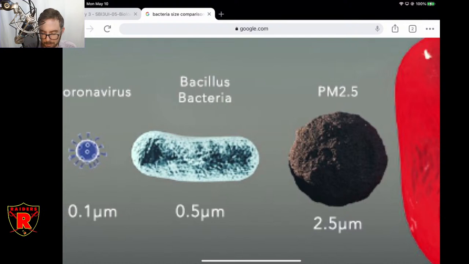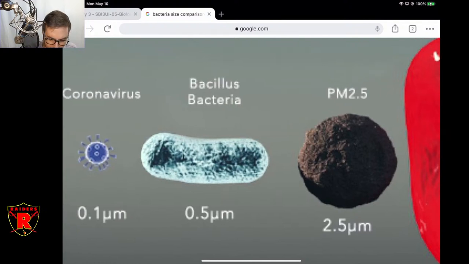Okay? That 2.5 micron thing beside it right there is a piece of dust, PM2.5 particulate. PM just is particulate matter. That is the size of particulate matter that most dust masks filter out. So oftentimes people will buy a dust filter to work in their garage or whatever. Those are usually PM 2.5 masks. So they're not small enough to block out most bacteria.